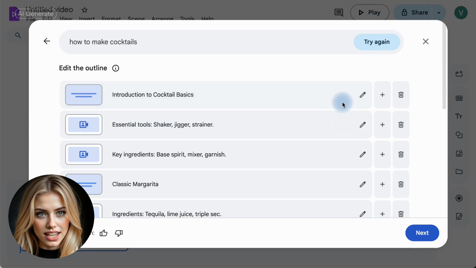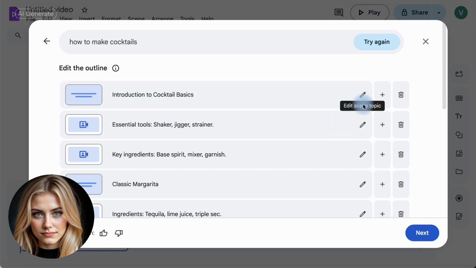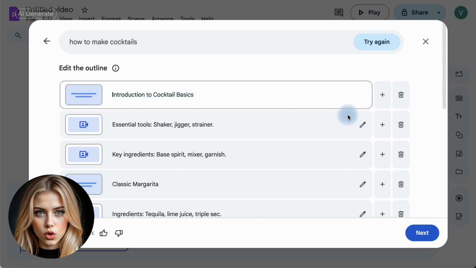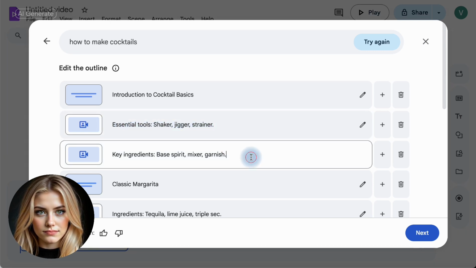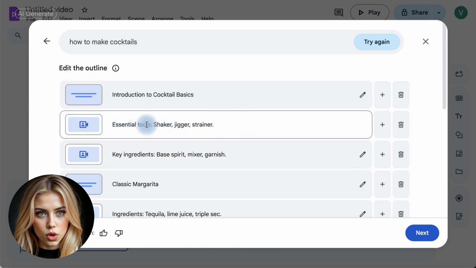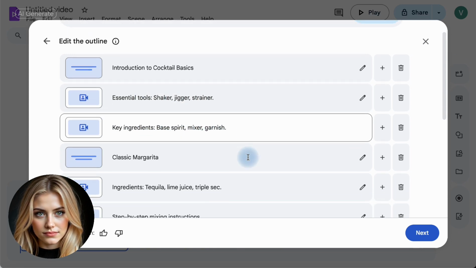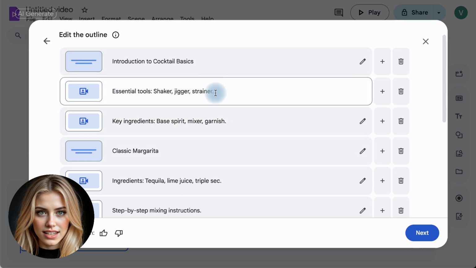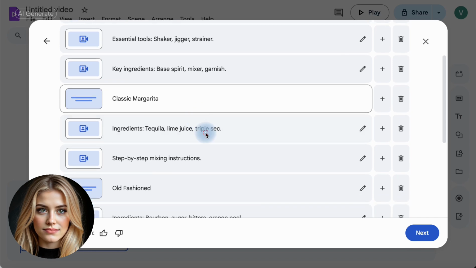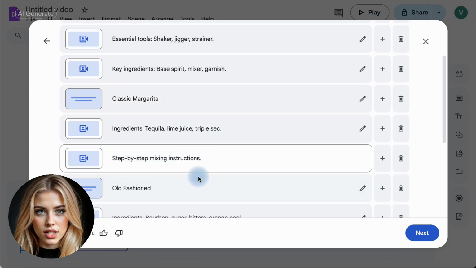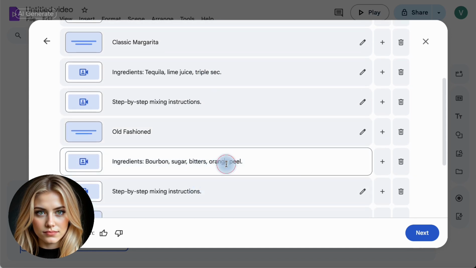So this is where we need to just actually poke edit and put in the actual script for each screen. So we might want that to be different. So this is where you just go to edit and then just type in the actual words that you want it to say for each one. Okay.